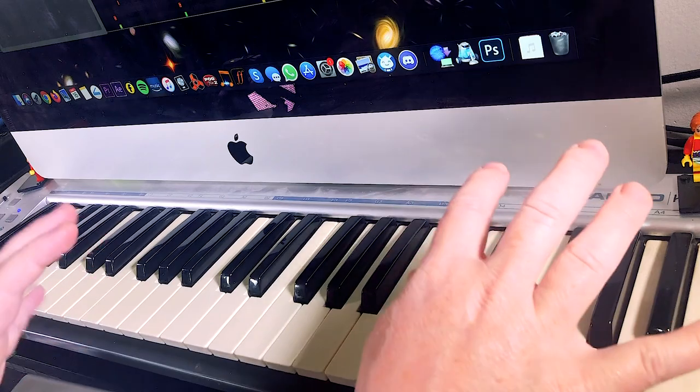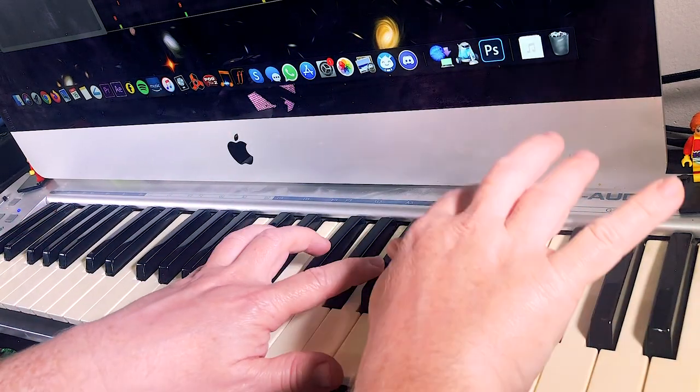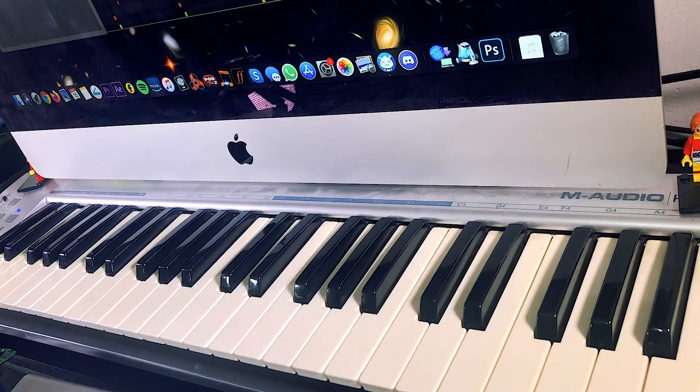I think that's more of an organ sound on the record, but just so I could do it on one keyboard, I was kind of just. Okay, and that's a little bit of extra keyboards there that I put on. Just a bit of fun at the start of what is a great song, Sledgehammer.